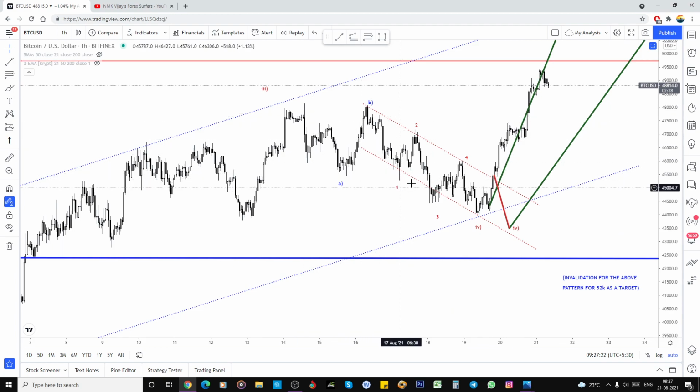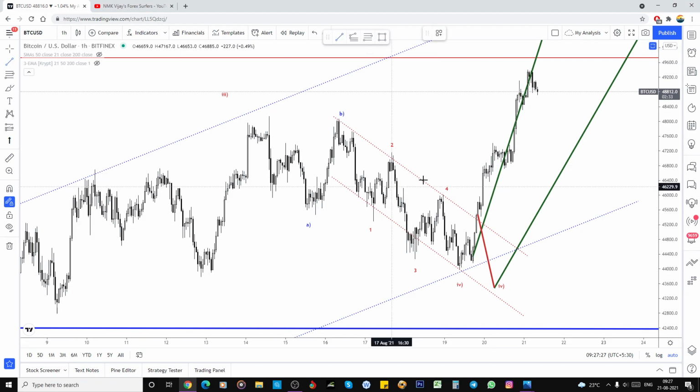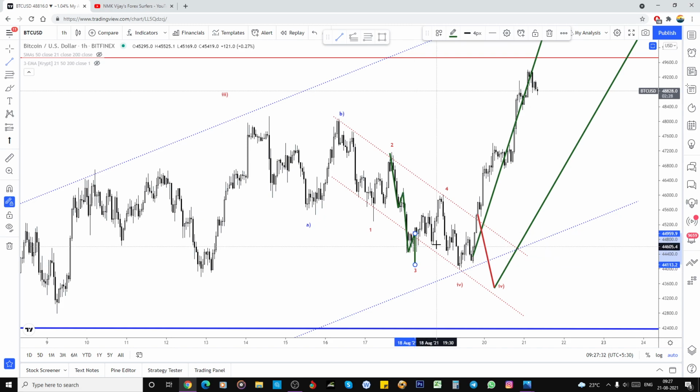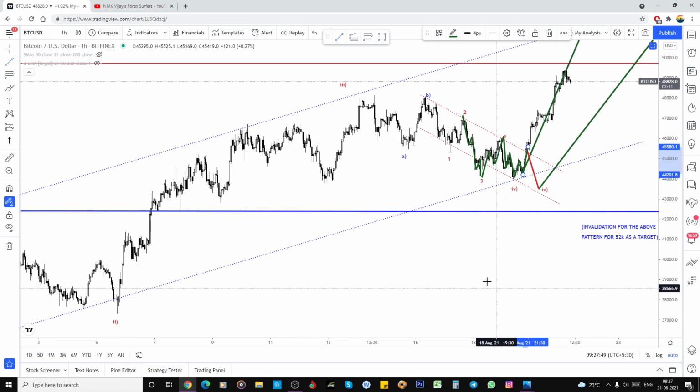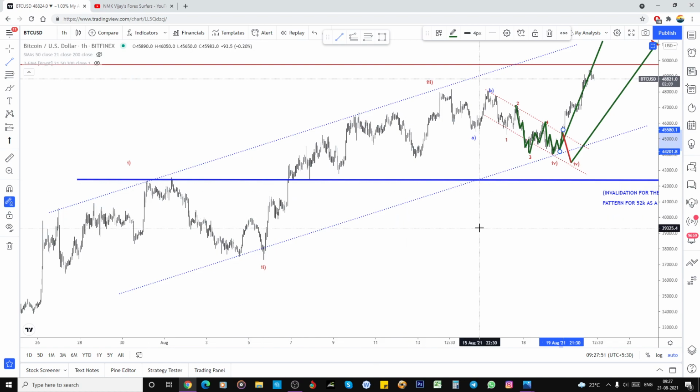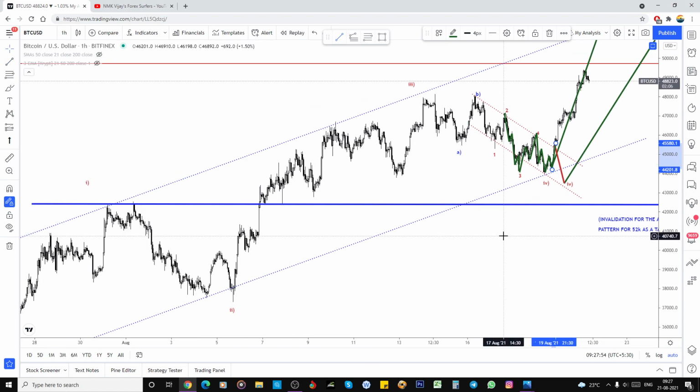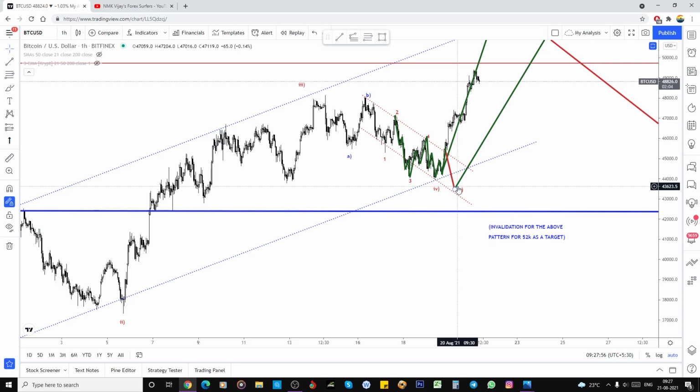A, B, and C is the W. This is X, A, B, C. So keep on watching this, whether this is the five-wave structure. So this is the W, means this is the X, this is the A. So one more thing I thought here is, okay, it is making an irregular flat in the B wave. So there is a lot of chance of coming to this zone, making this as a stop loss. So we can make a trend trade, and I'm expecting this zone to buy.